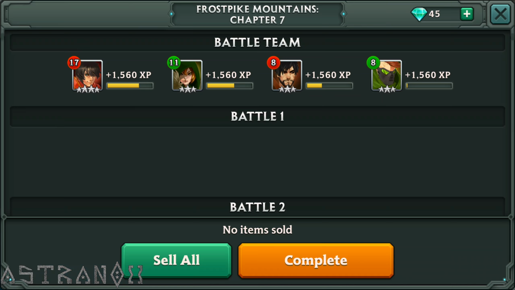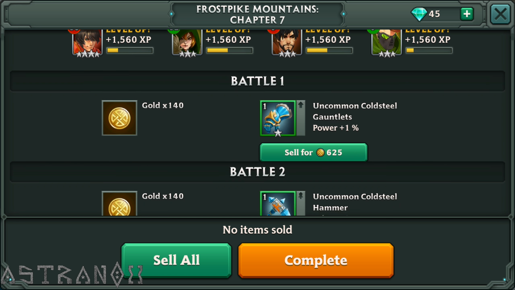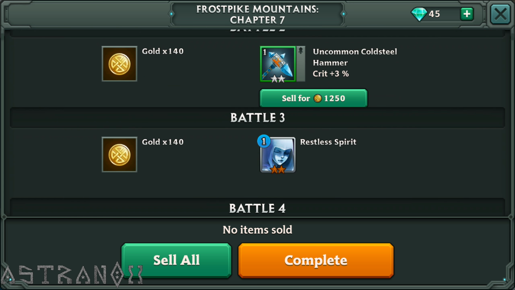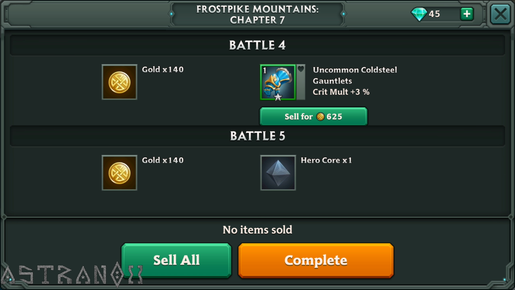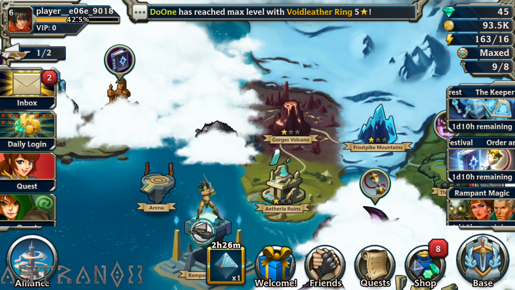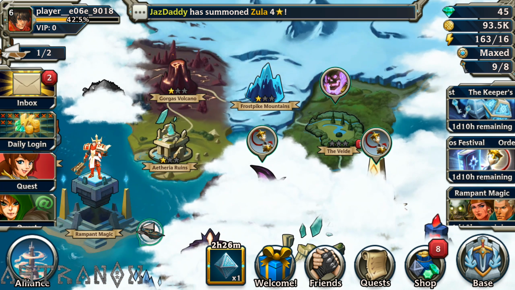So the progress is completed. We gained a level and some levels on the other guys. Actually got a hero here and a hero core. You can just pop sell all. Alright guys, I'll just do some auto progress some more and have the team strong enough to complete the boss on the Velde.